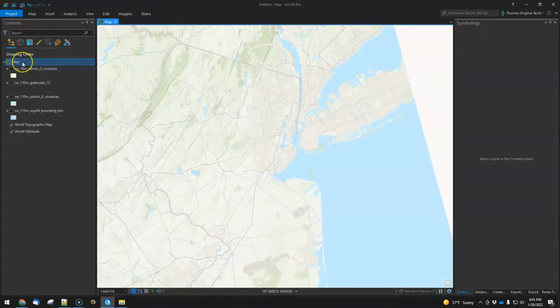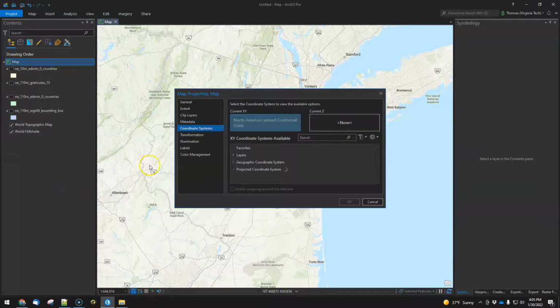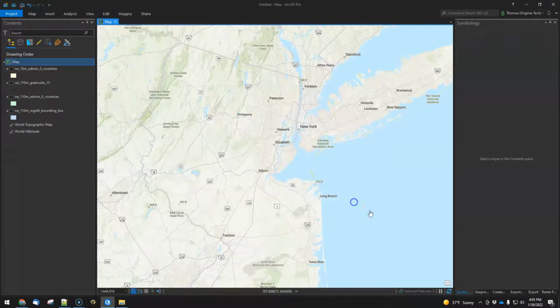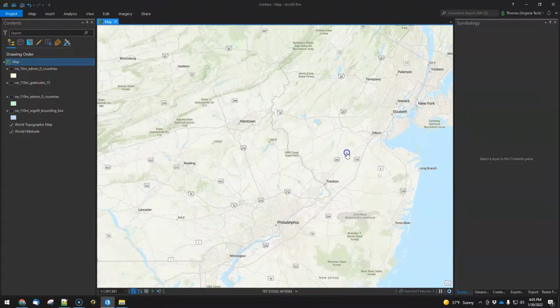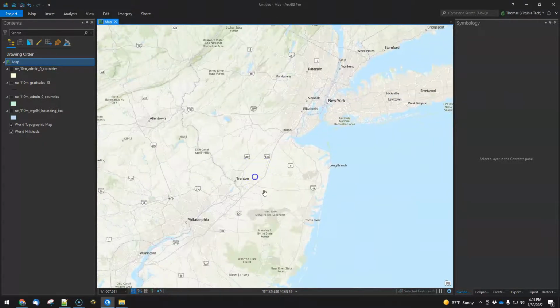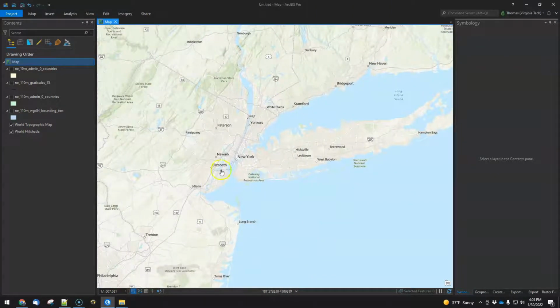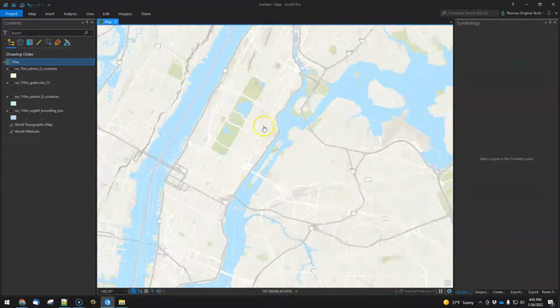See that it takes quite a bit of time to tile in. Again, it has to project these as we go. If you want to save time, one of the things that you can do is pick a layer that essentially corresponds to the layer that you're using. The base map layer here is coming in Web Mercator. So you'll notice that the map is much more responsive as I move around when I'm in that projection. It doesn't have to do all this work of sort of bending the geometry. So we'll leave it here for now.